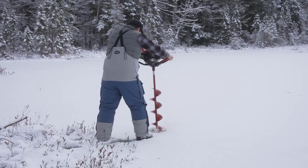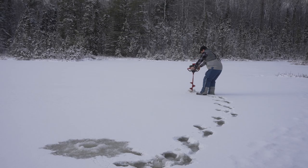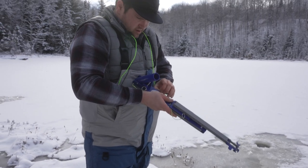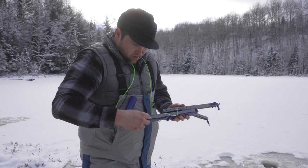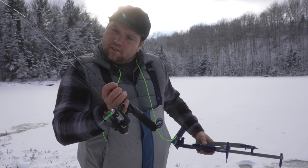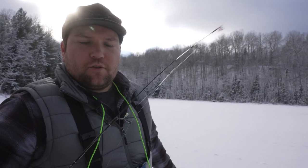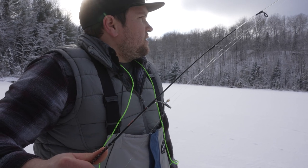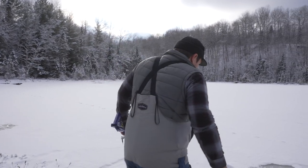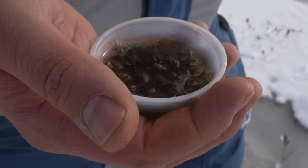The first one I'm going to set up is a glorified rod holder called a jawjacker — different companies make different variations. It's essentially a rod holder that sets the hook for you. I just have a little light action ugly stick with what I think is called a wonderbread tungsten jig. Those chartreuse spots glow in the dark, which adds a little bit of extra color. Really tiny — it's like a size 16 hook. These are mayfly nymphs, wigglers. People like them for perch and panfish, but they work really well for trout as well.